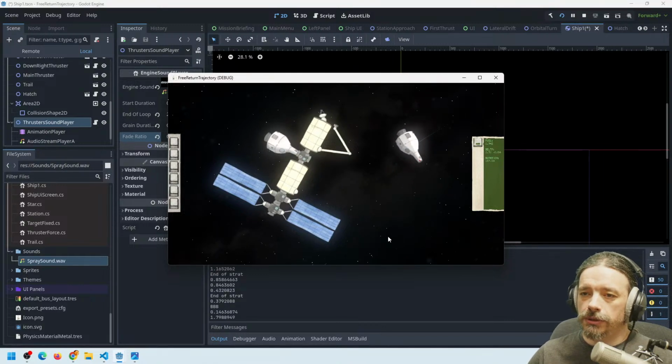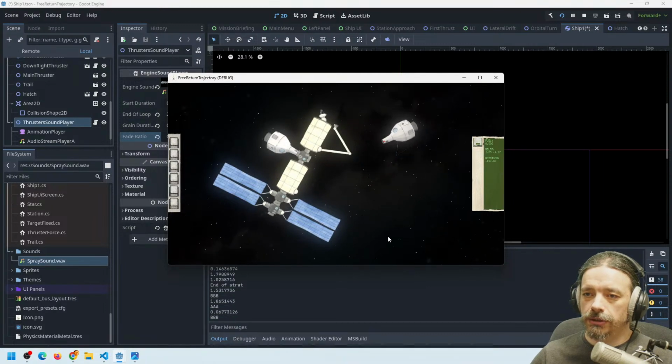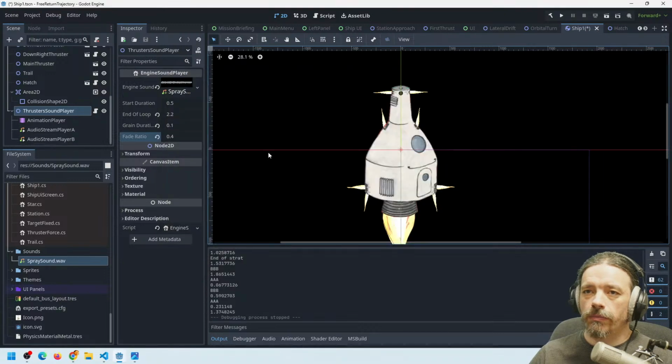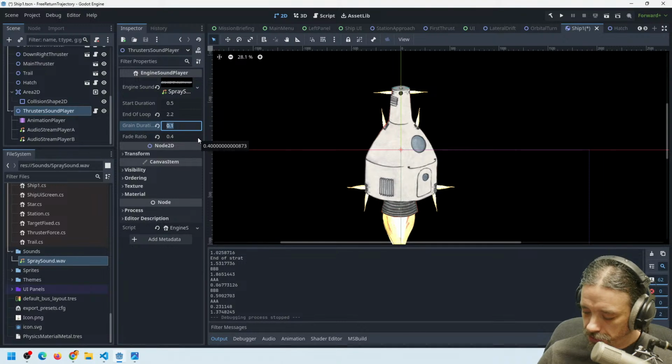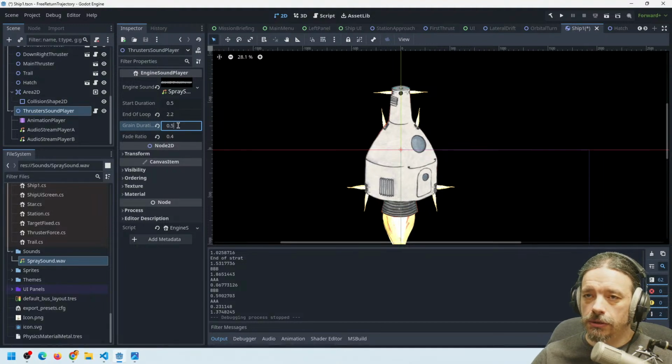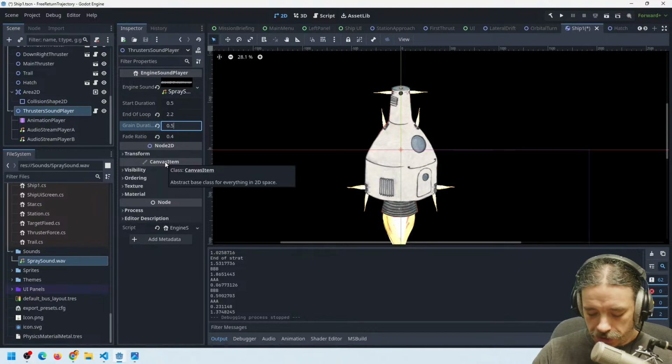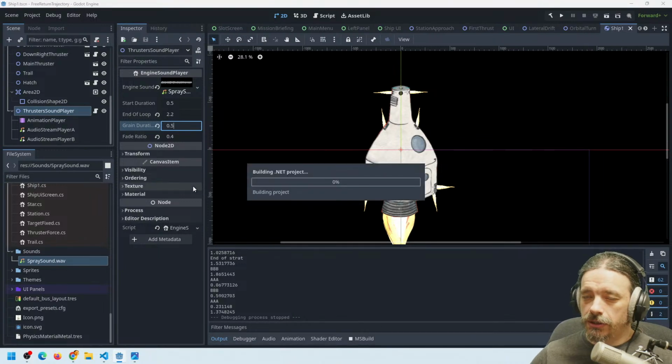No, and it actually is taking 2 seconds, so no, 1 second. These numbers don't make sense. Let's do grain duration 0.5. So the grain has 0.5 seconds.